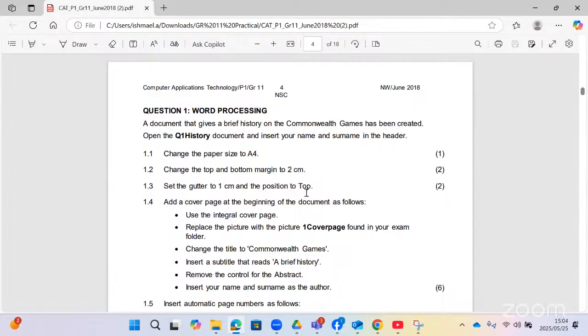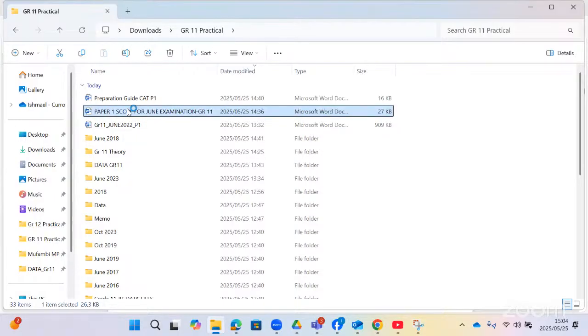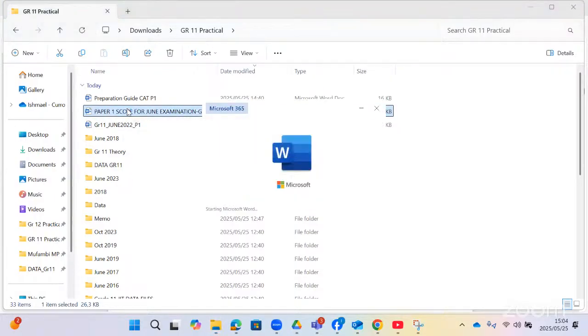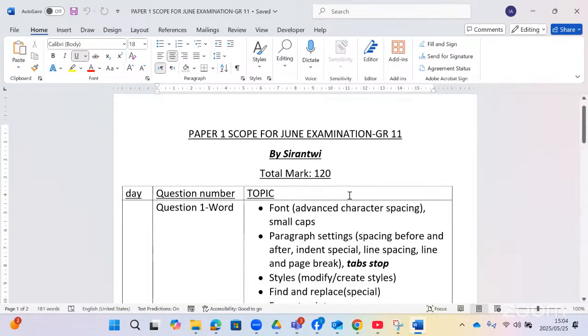Now, I'm going to open the scope of what you need to do so that you'll be ready for the end of this June examination. The total mark, according to the ATP, is supposed to be 120 marks. So you must take note.